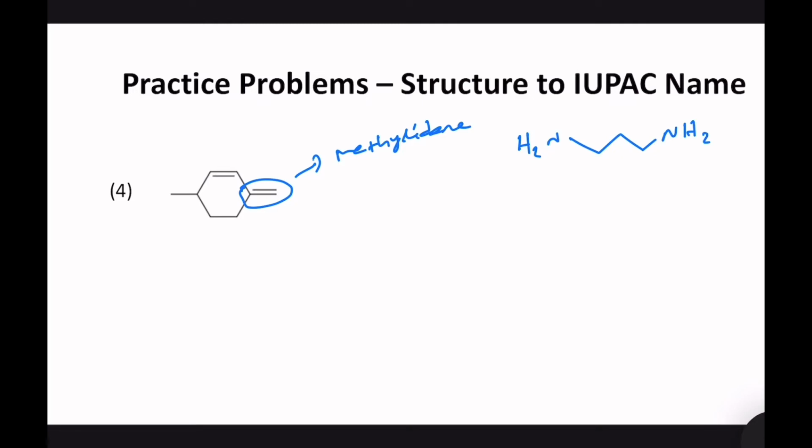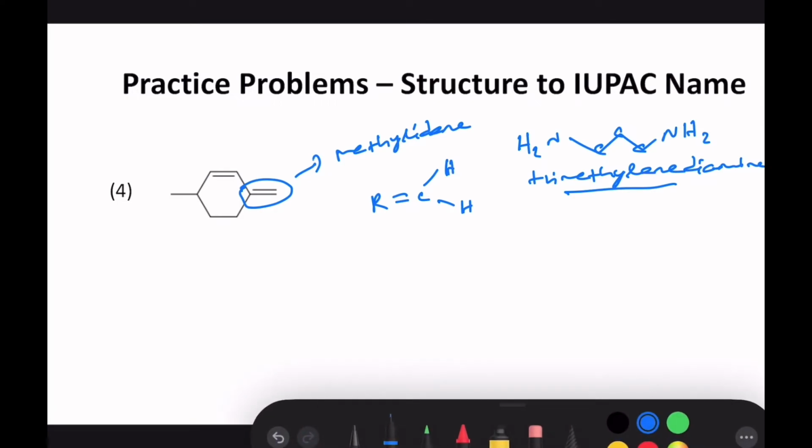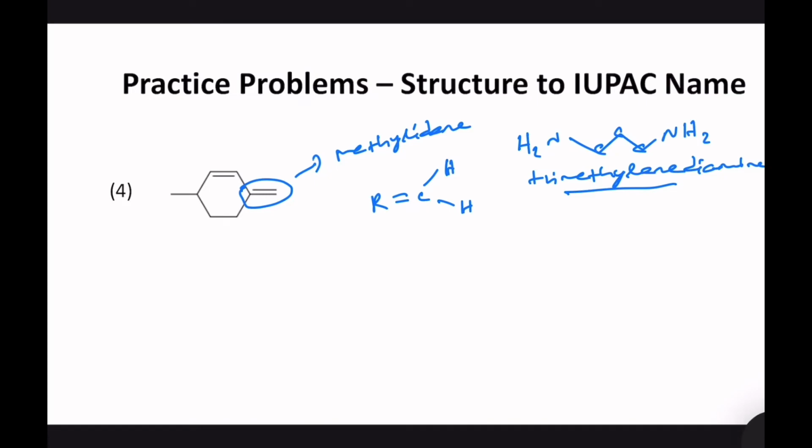then this molecule is called trimethylene diamine. Isn't it? So, it is better to reserve the term methylene when you have carbon-carbon single bonds connected to the functional groups. It is better to use the term methylidene when you have a carbon-carbon double bond attached to a parent chain, just to avoid confusion. Our parent chain here is cyclohexene. That is our parent chain.